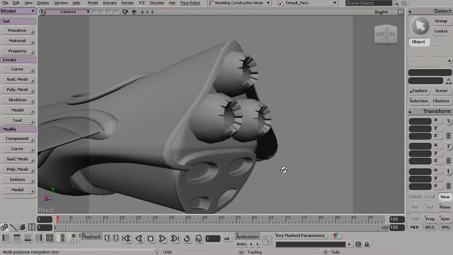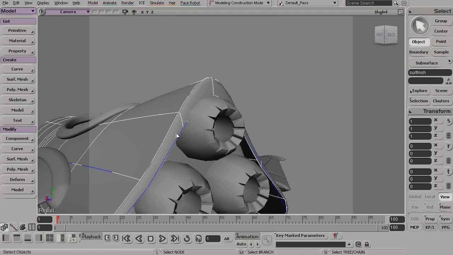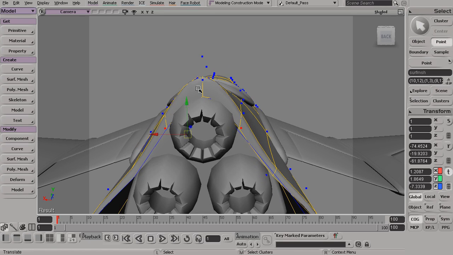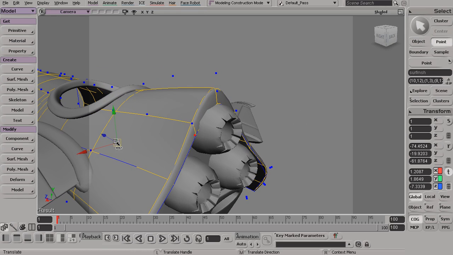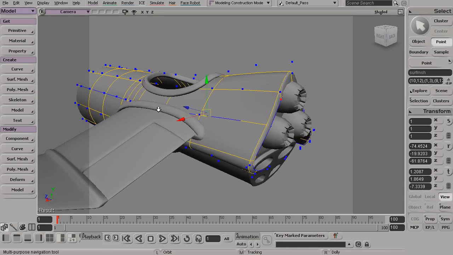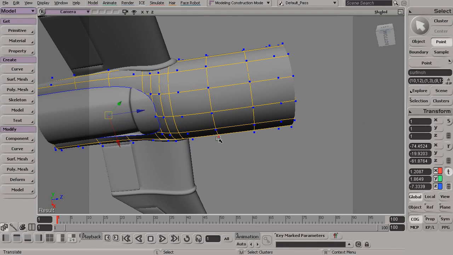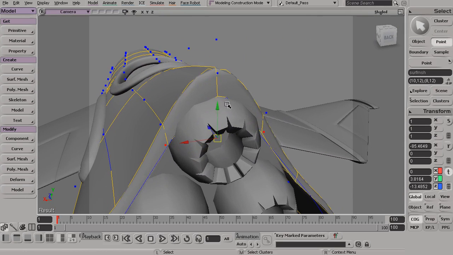Very good. Now you can see if I tap my spacebar that now we've added just a little bit more thickness in here. And if I need to, I could always come back and maybe tag some of these points independently of each other. Maybe just grab some of these right along the bottom. Now, I switched to my Translate tool, and you can see my Translate tool is all the way back here, even though I have my COG turned on. So what that means is that most likely I have accidentally selected a point up front. You can see there it is right here. So if I just Control-Shift, drag to deselect that, we can now come in and just move that up.